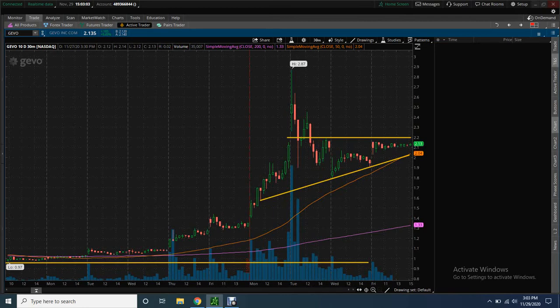And like I said, this is a continuation pattern, meaning it's going to be continuing the overall trend. And we can absolutely see that this is in a bullish trend, judging by the 50 SMA and the 200 SMA down here, both inclining upward, and the price sitting above both of those. All right, so we're going to be watching for price action to break that 220 area.